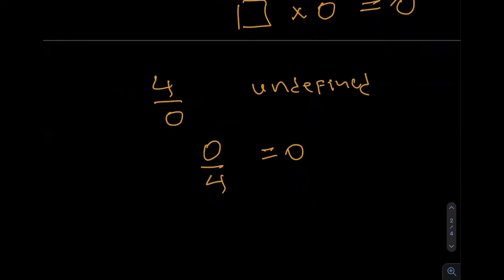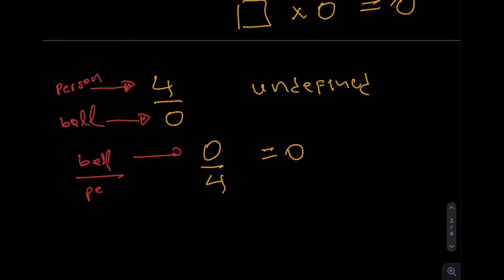So one of the techniques that I used in the past to remember the difference between these two is I assume any number as a person, and then I assume the 0 as a ball. So think about it. Any person cannot stand on a ball. So that would be undefined. But a ball can stand on a person. So that is the way that I use to actually remember faster, instead of multiplying a number in order to get a defined answer or not.